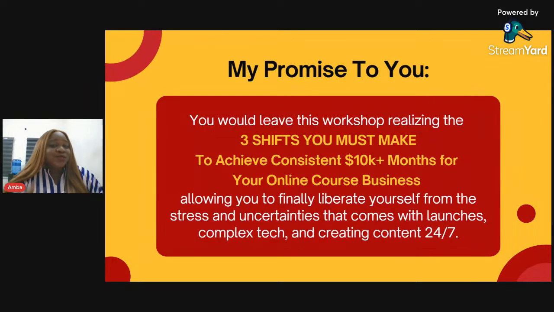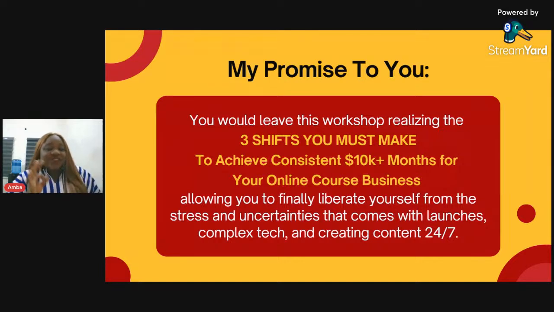All right. My promise to you tonight is that you will leave this workshop realizing 3 shifts you must make to achieve this result. This thing you said is possible. Use your mouth, use your hand to type it. You will see how you will make it happen. All right? As long as you wrote it, it will happen for you.